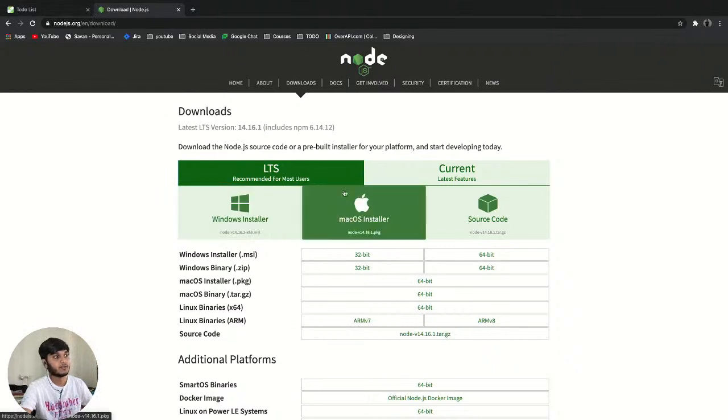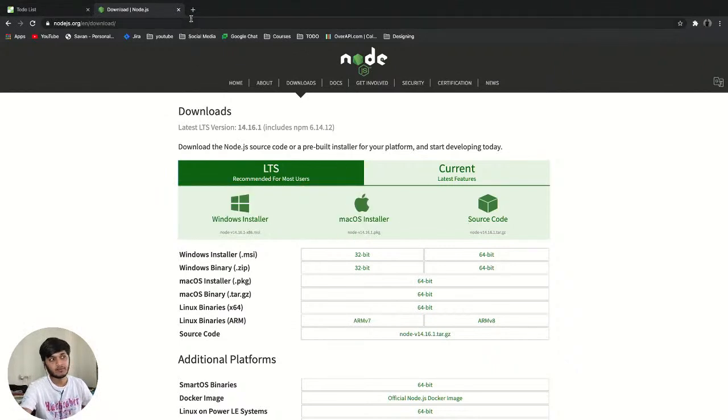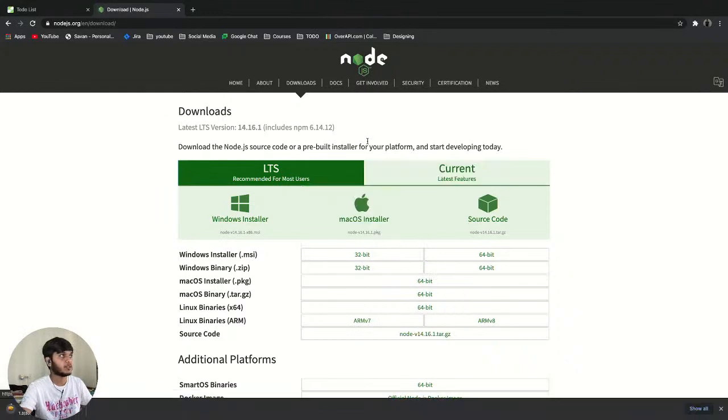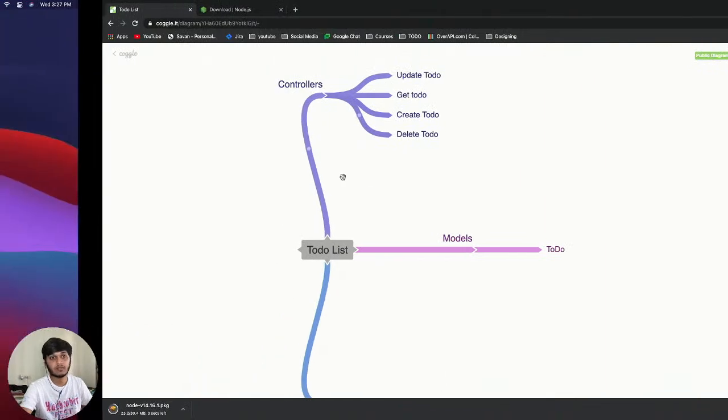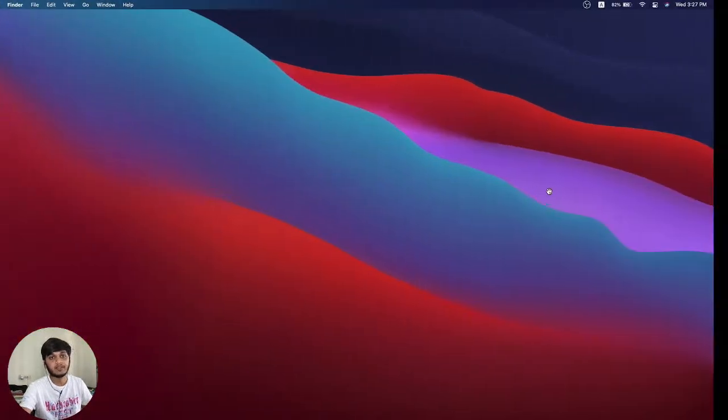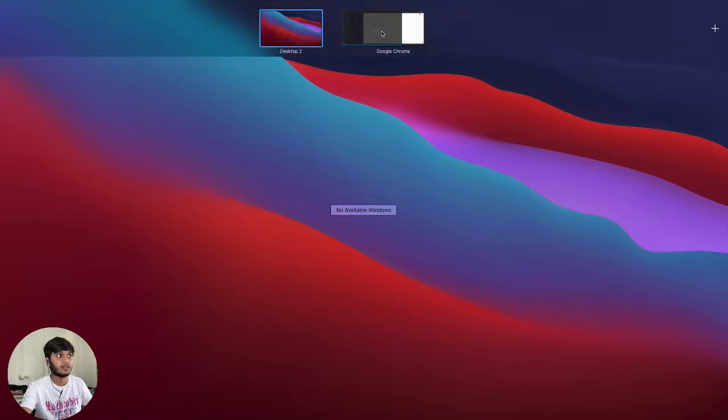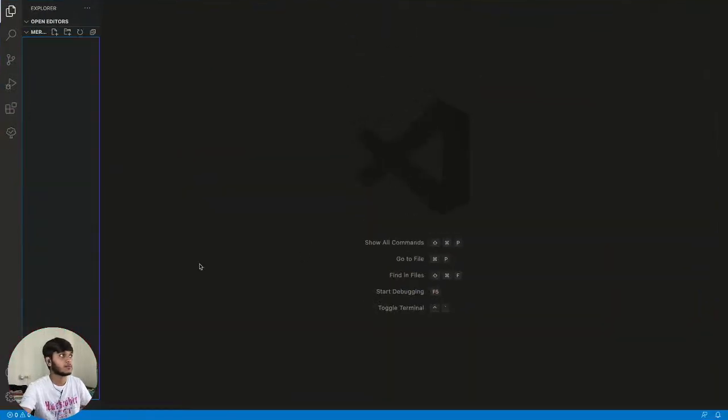I already have done it. For Windows it's so simple. For Mac OS also, you just have to do next and install. For Linux also it will be simple, so don't worry. It's just around 30 MB. You can do it, and that's all we need today. We'll be needing one other thing also that I'll walk you through afterwards.